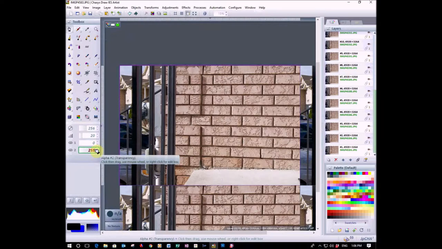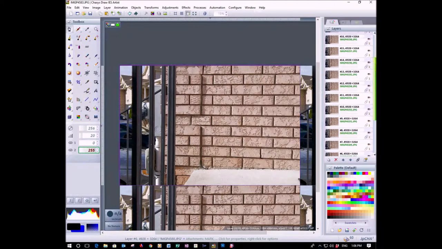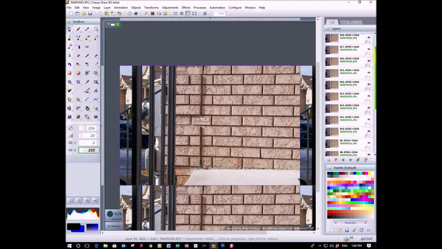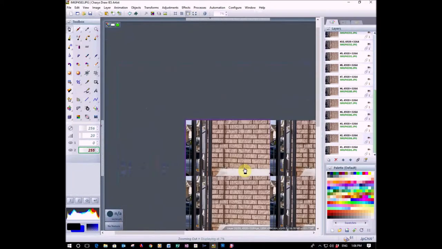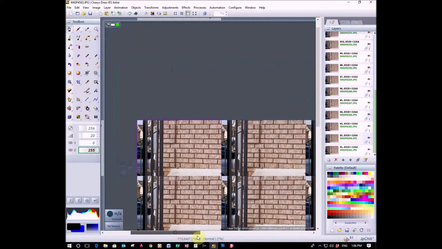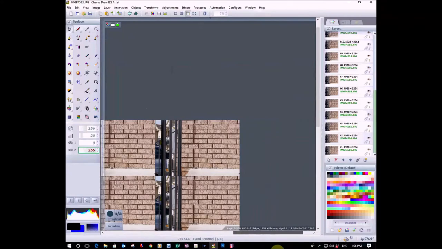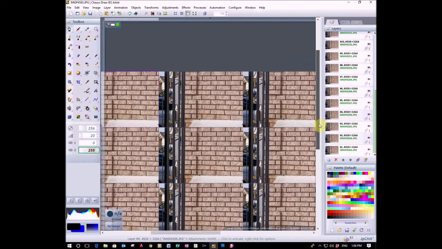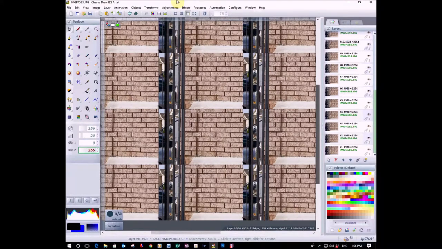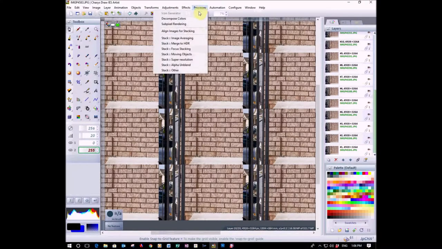All right. Anyway, okay. So we have all 20 of our layers, right? 2049 by 1428, 64. Okay. So now what you want to do, now that they're all in here, I believe, yeah. See, they're all layered side by side, almost like a tile. Okay, so what we want to do now is simply go to processes.